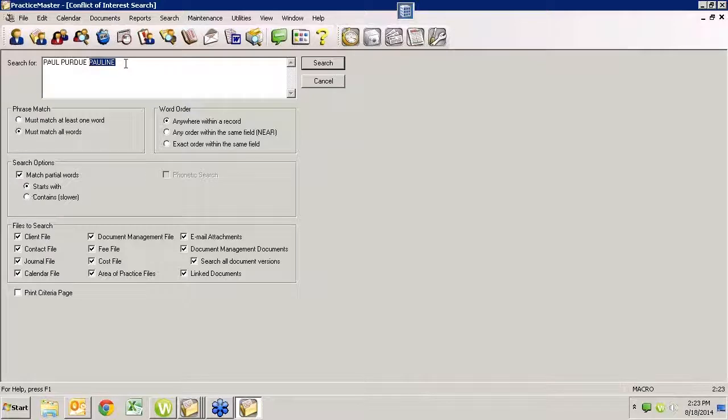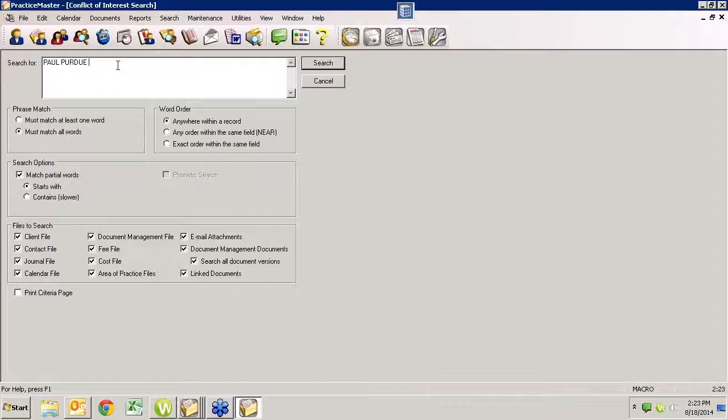If I instead, I think that's the name of a university, if I have starts with, it will not find Paul within this word, but if I have contains, it will find Paul within that word. My idea of the best practice for what to set this on is match partial words and starts with.